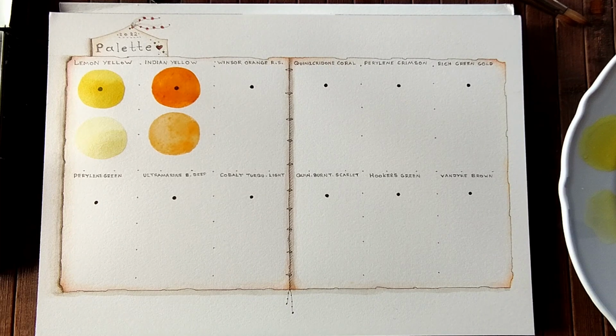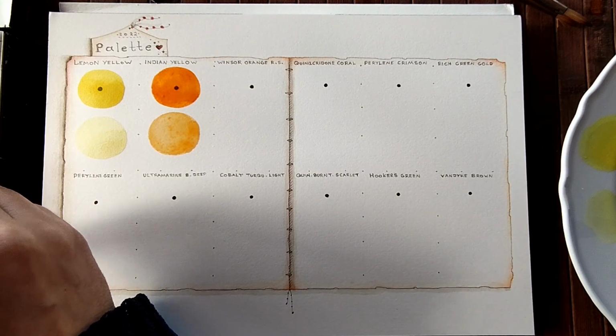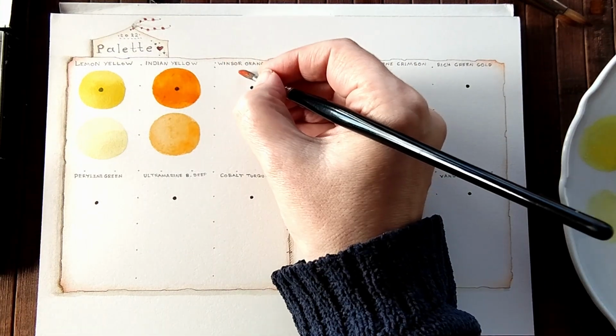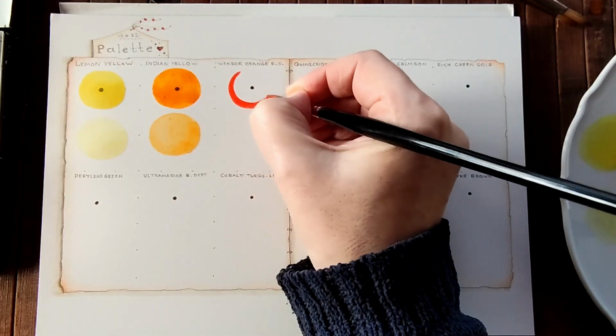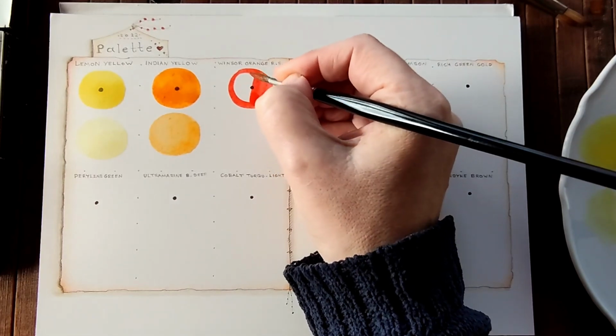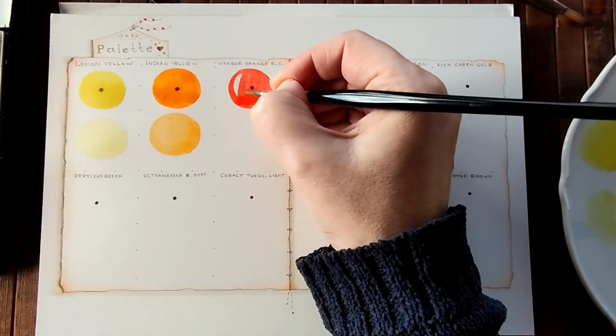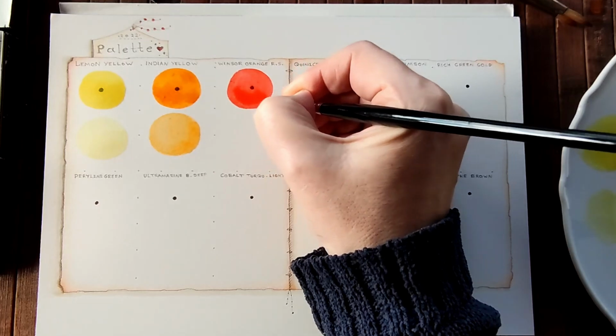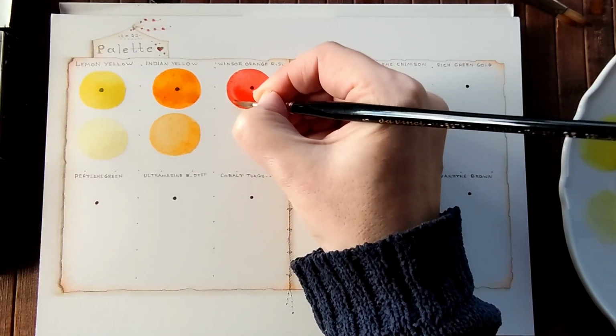Next is a colour that I don't really hear a lot about. I mean, I'm sure other artists use it, but I think it needs more recognition. I think it's such a pretty colour. Well, it could just be me, and I haven't seen it myself out there. It's called Winsor Orange Red Shade. This is a Pyrrole Orange. It is PO 73. It's such a pretty red orange.